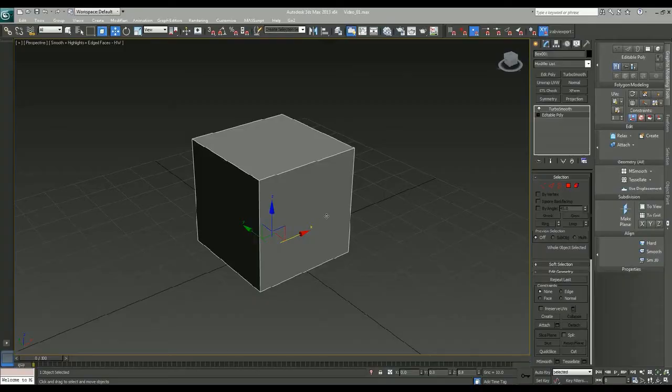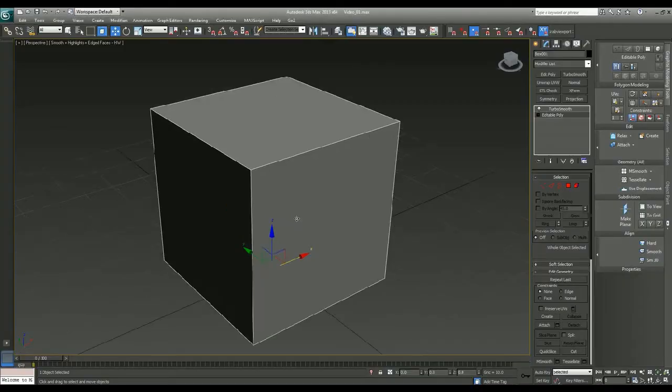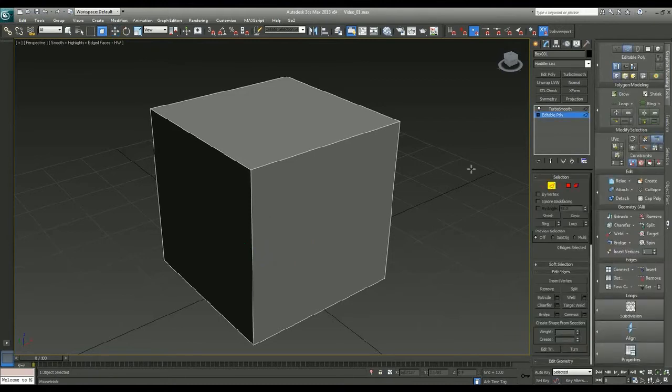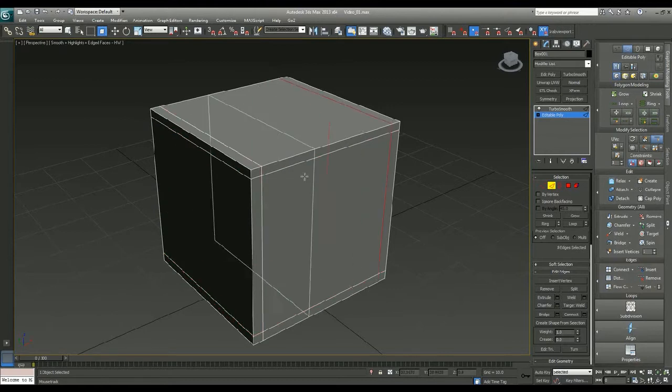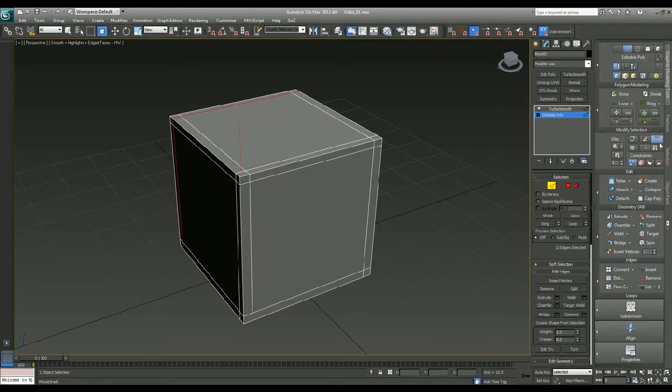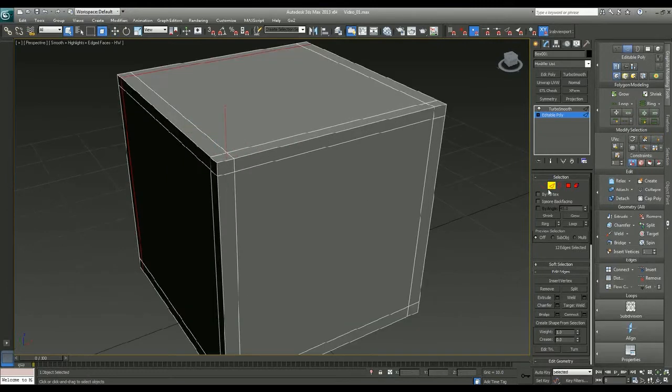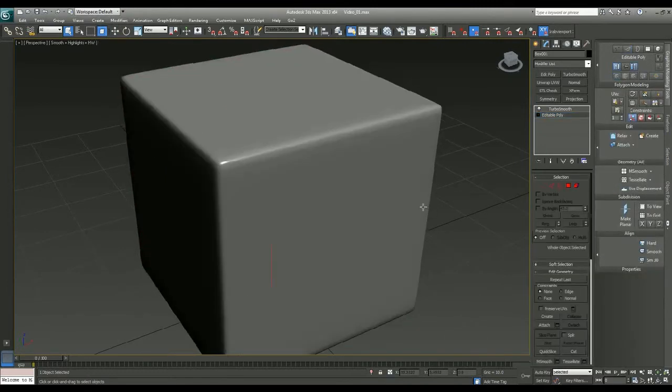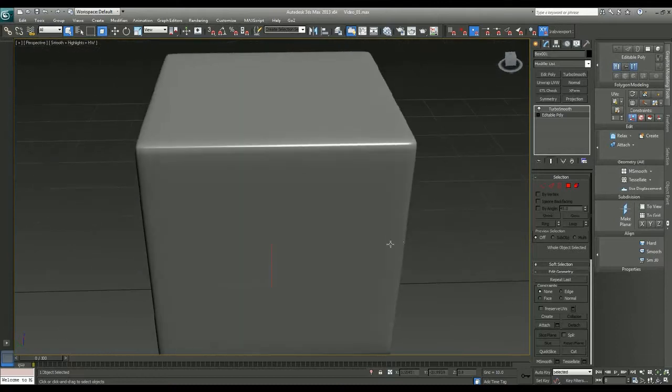Now onto the three edge system. Alright, so here you always want to have three edges on any corner that you want to have it hard and not super smooth. So I'll select the swift loop tool and just add some edges correspondingly. As you can see, there are three edges to each corner. And when I apply the turbo smooth modifier, it smooths it out nicely.